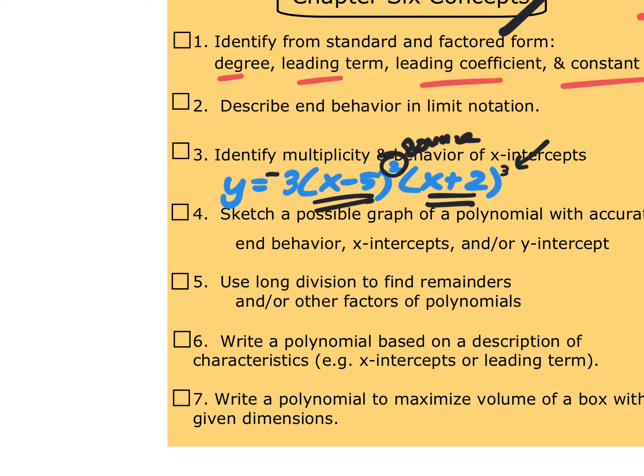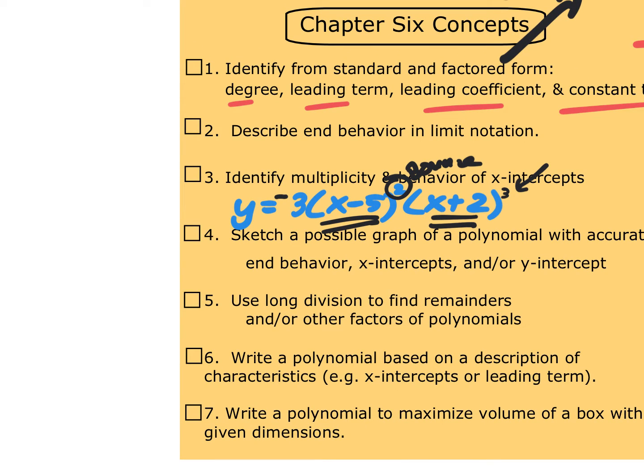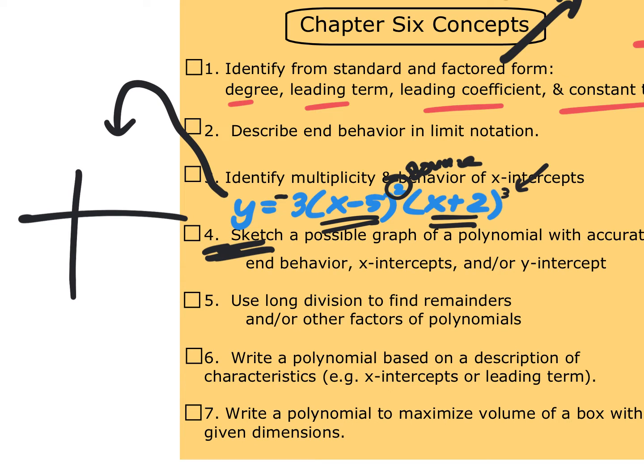Everybody, quick sketch this graph. Would we have to do that? Yes, see, that's number 4. Sketch a possible graph of a polynomial. You should be able to be pretty accurate on this one. You know the roots. You know what it does at the roots. You know the right end behavior. You know the left end behavior. You know like everything. So you should be able to sketch this puppy. All right, I'm going to pause for a second while you give that one a try.